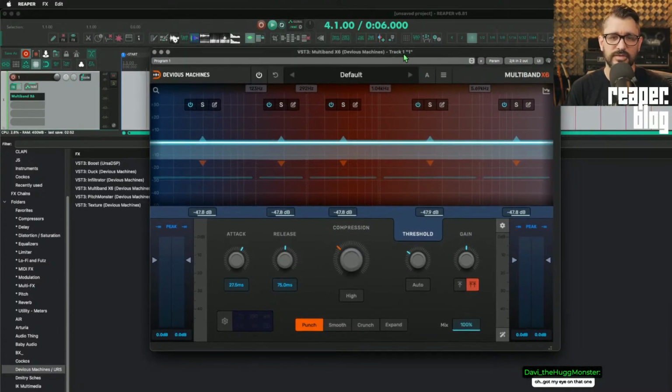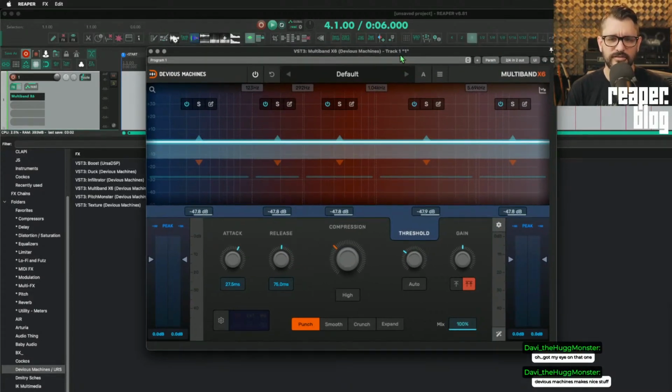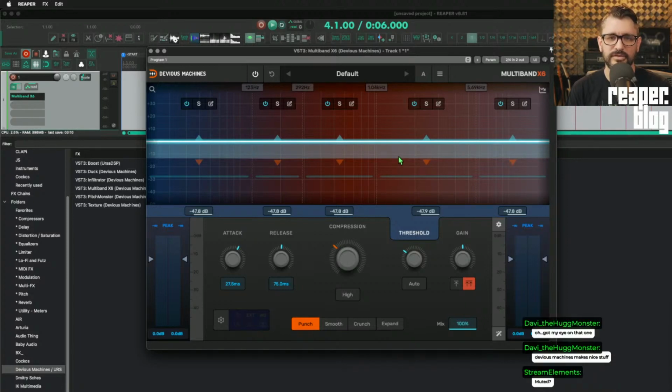Devious Machines is a, you know, a friend of the blog. I've reviewed some of their stuff after buying it, some of the stuff that they've sent to me. I have most of the stuff at this point. And I really like the company. I like what they do. I like their UIs, their ideas. They've been good supporters of the blog, giving me things to talk about.